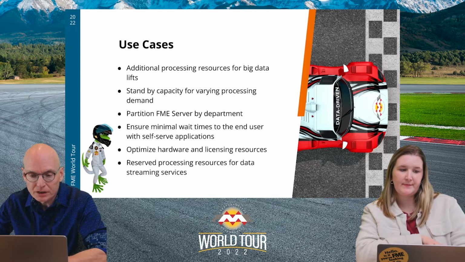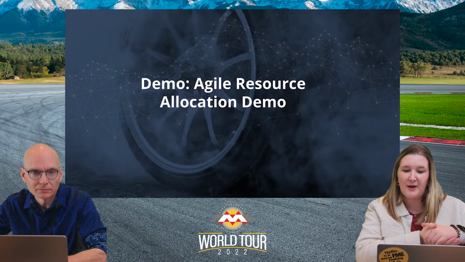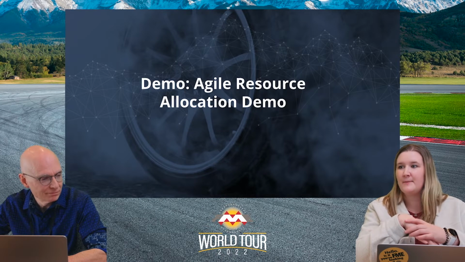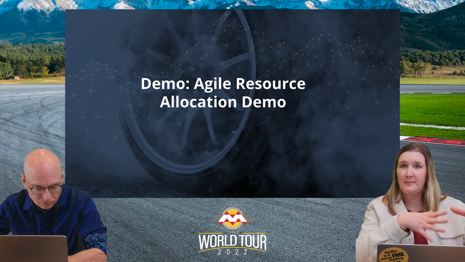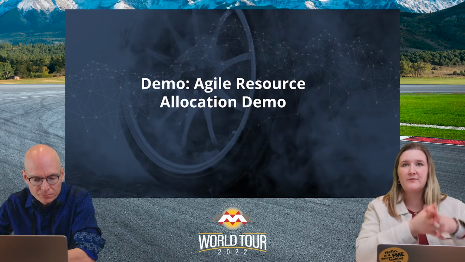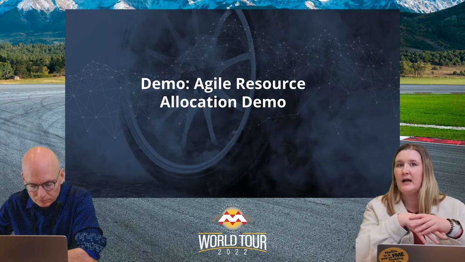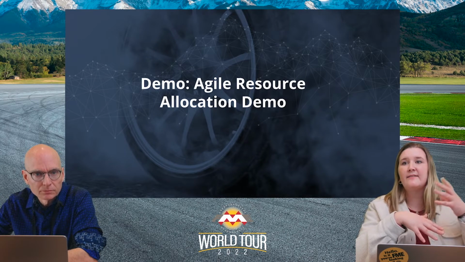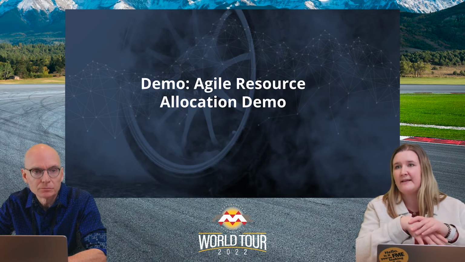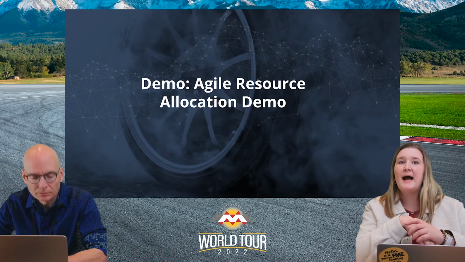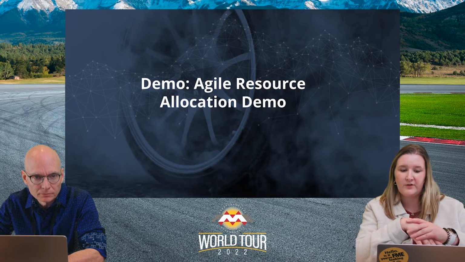Okay, great. So for the remainder of this session, we'll be walking you through a demo on how you can actually set up these 3 steps within FME Server. We'll break this demo out into the 3 parts, and we're going to be focusing on the second use case that Don outlined. So we want to have standby capacity to allocate to queues based on an unpredictable load. And in this case, the load is going to be coming from an automation source type.